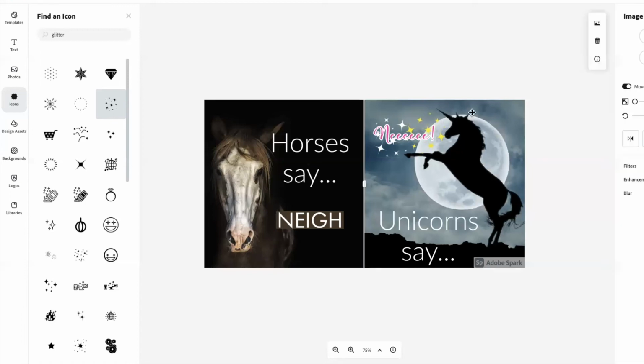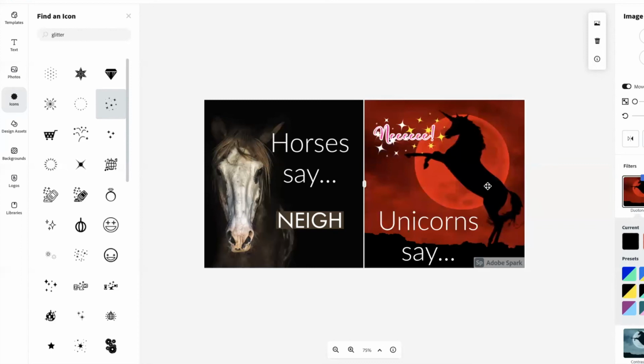Okay, so say you don't like the colors of an image. This makes the unicorn look pretty heroic and everything, but it's just not quite as colorful as I would like it to be. So I'm going to select that image and go to filters. And wow, it's now a vampire unicorn. That's what popped up automatically. This is the duotone filter. It basically mixes together two colors, and I really like this for the unicorn image. So I'm going to choose something down here in the presets.